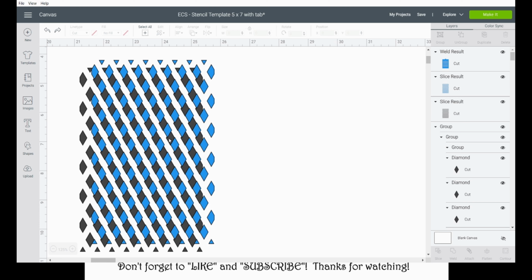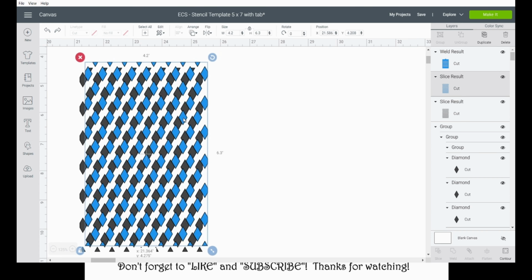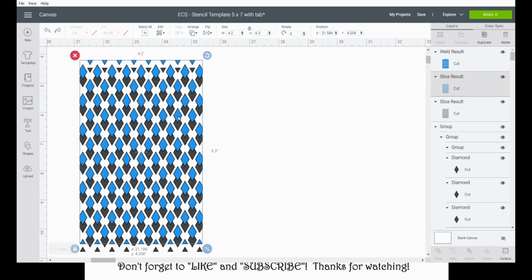Now, this would be another one that would look good if you put your dark color down first and then just move the stencil over a bit, realigned it, so to speak, and then put a lighter color on top or a contrasting color on top. And that would give you more of a, well, it would look more like this. So let's see. I don't think there's too much else. That's not too bad.